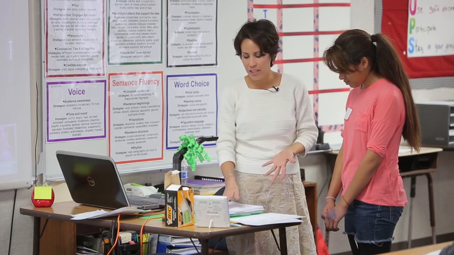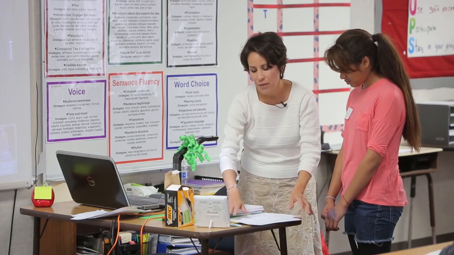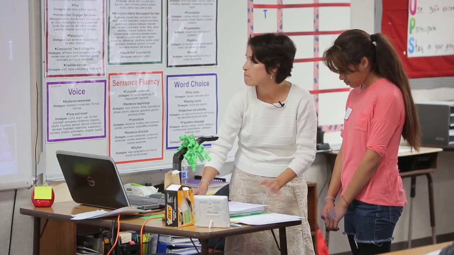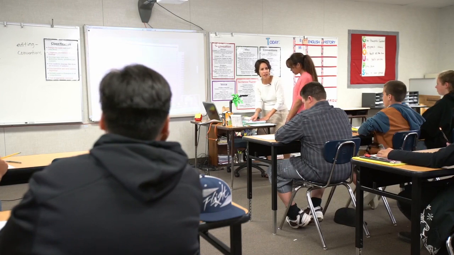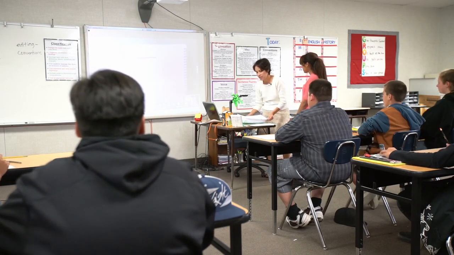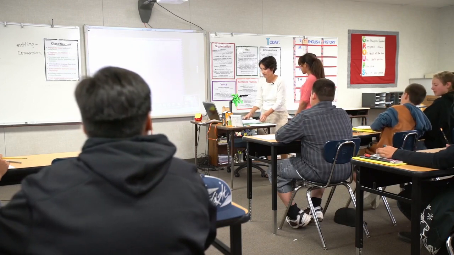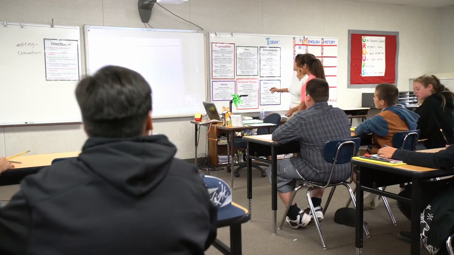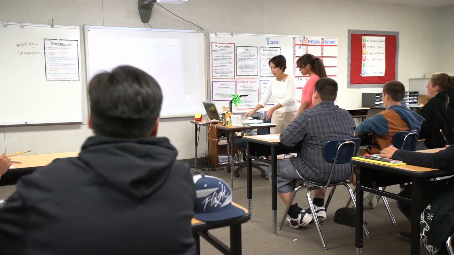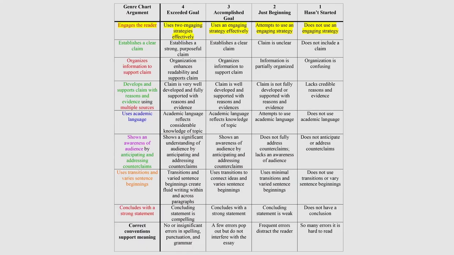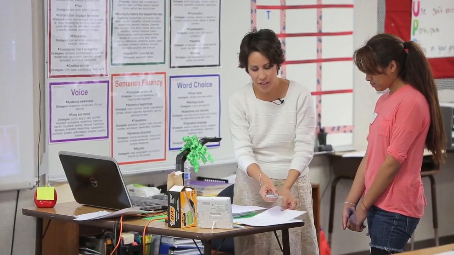Let's say she didn't like my introduction and she didn't think I did a very good job. So she would look on the rubric where it says engaging the reader. Again, what 6th trait would that be? Organization. See it right here? Engages the reader. So she would look here: did she use 2 engaging strategies? No. She used an engaging strategy. Well, she attempted. So she said, well, you didn't do a very good job, so I'm going to give you a 2. Okay, so you can go ahead and give me a 2.